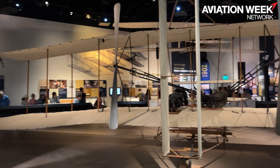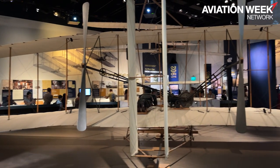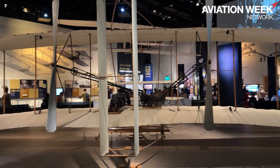Okay, and speaking of connections, when you were walking us through, you made some great connections of the first 69 years of flight. Yeah, we have here on display in one of our galleries, in the Wright Brothers Gallery, the original Wright Flyer that Orville Wright flew December 17th, 1903. The first flight in that airframe was 12 seconds and 120 feet, and proved then this concept that you could actually defy gravity. You could use powered flight to leave the Earth.